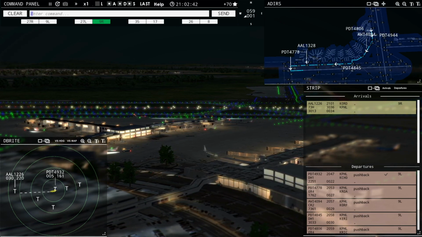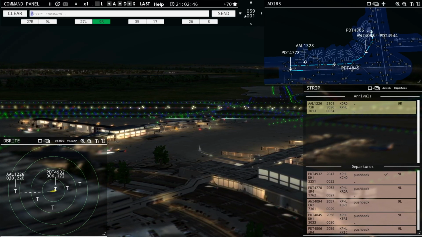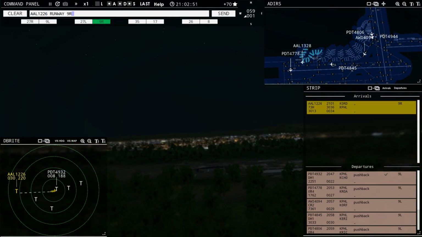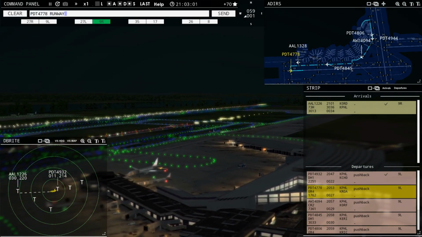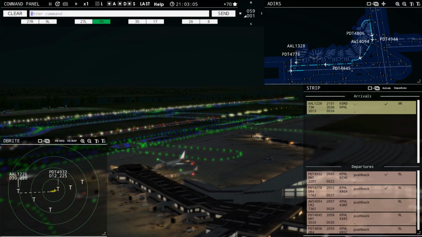Let's make sure we give American clearance here. It looks like a 737 heavy coming in. Runway 9 right, American 1226, runway 9 right, you're cleared to land. Runway 9 right, cleared to land, American 1226. Piedmont 4778, runway 9 left, cleared for takeoff. Runway 9 left, cleared for takeoff, Piedmont 4778.